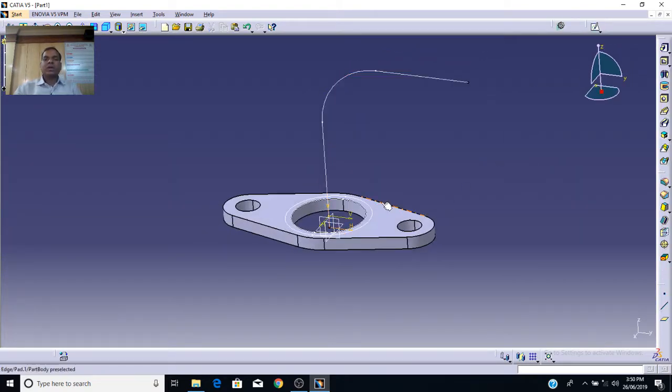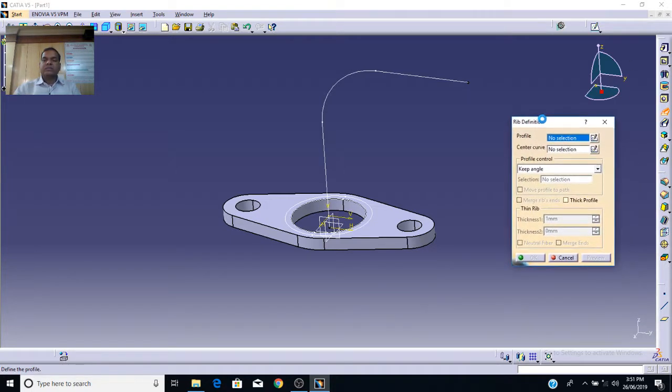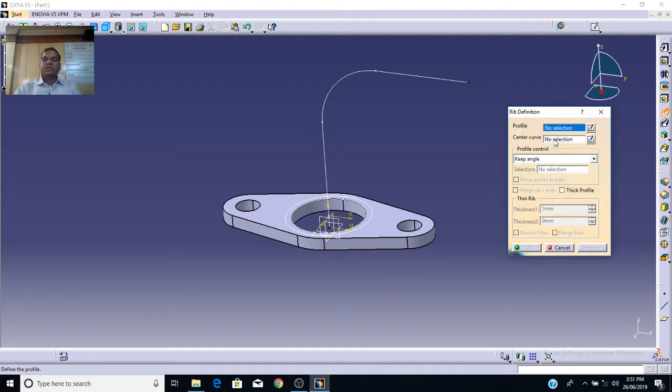I have two profiles, that is a center curve and the cross section of the pipe. To use these particular sketches, I should go for the rib command. If I click on the rib command, it is asking me for the first profile, obviously it should be a closed one, and the center curve is an open profile.